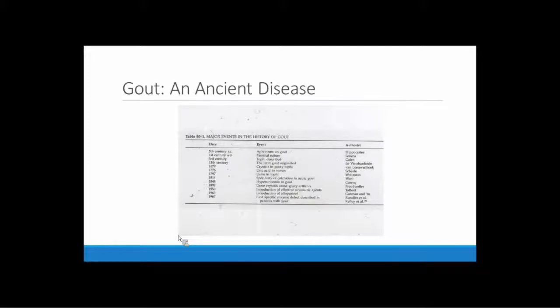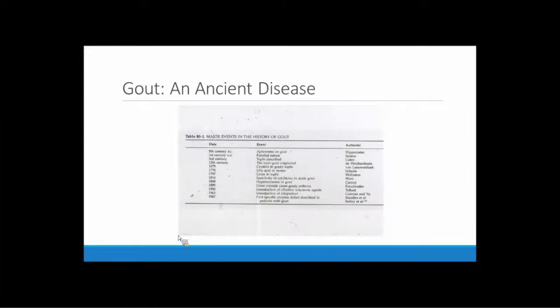And gout, unlike rheumatoid arthritis, is truly an ancient disease with a lot known about it, even in ancient times. Hippocrates' aphorisms on gout, that men are predominantly afflicted and that women don't get into trouble until after their menses have ceased, are still true today. Estrogen is uricosuric. That's why. We then went on to realize that uric acid was a crystal that was visualized, that these crystals were in gouty tophi, and that colchicine was effective for gout in 1814. That's a medication that's really stood the test of time, huh?